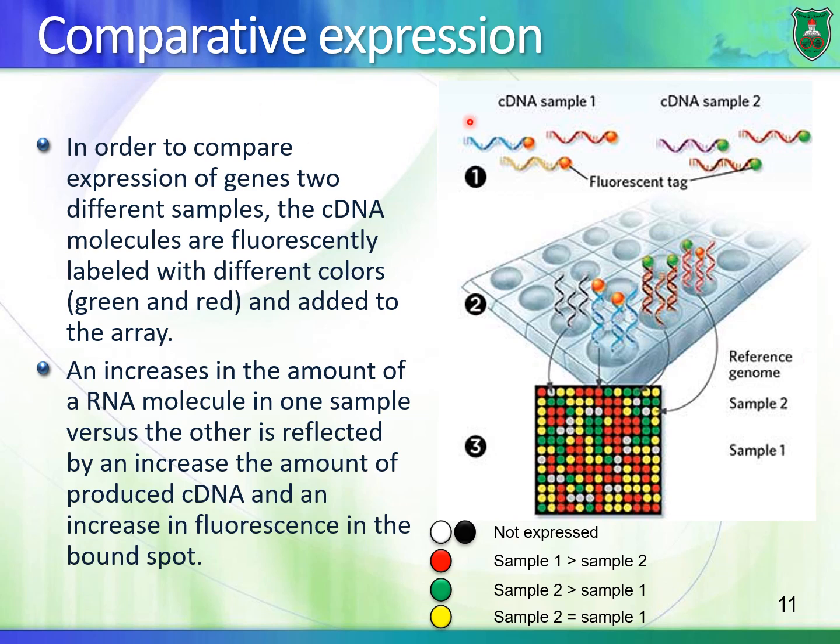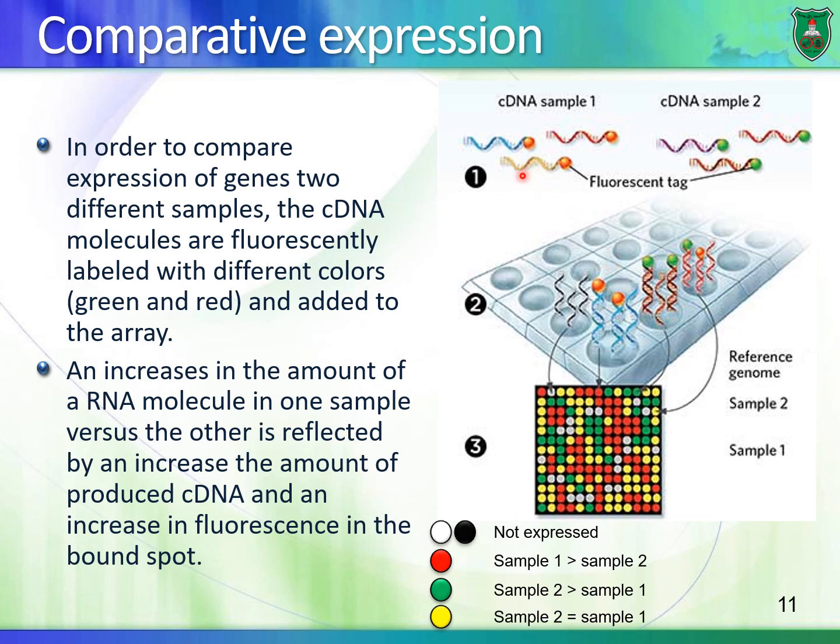What we do is that we have two samples. We isolate the messenger RNA. We convert messenger RNA to cDNA, and we label the cDNA molecules. But this time we don't use radioactivity. We use fluorescence. Now for sample 1, we label all cDNA molecules with, let's say, red fluorescence. And for sample 2, we label all cDNA molecules with green fluorescence. Then we combine them both, and we add them to the microarray.